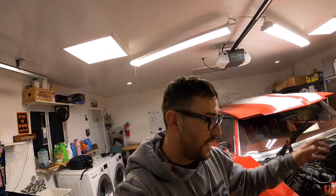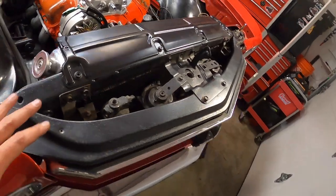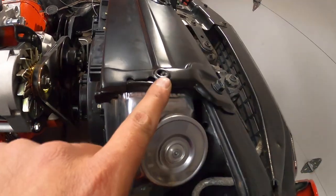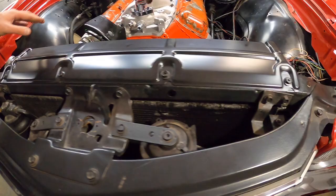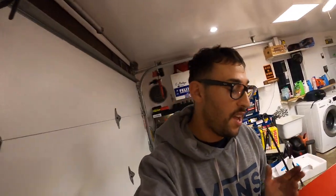Okay guys, well, it came out pretty good, I think. As you guys can see here, it looks pretty sharp. I did struggle a little bit with this cover up here. It is a reproduction piece, so it might not be 100% to spec because it seems to be a little bit too short. So I had to grab the bushings a little bit on the edge here. That's why they're a little moved right there. But it got enough bite to where it doesn't move. And it's on there pretty good, so I'm pretty happy with it.